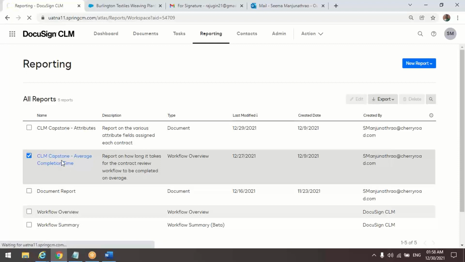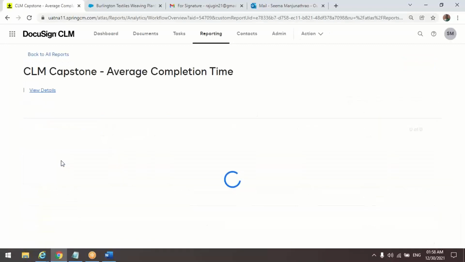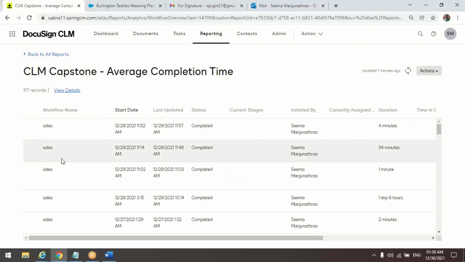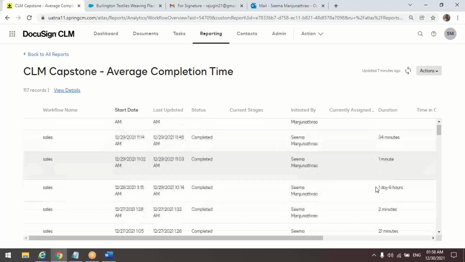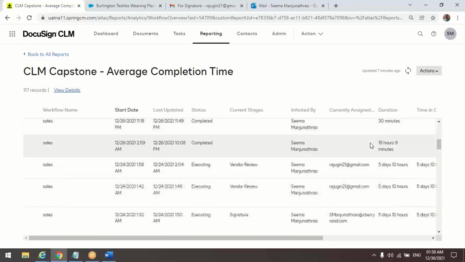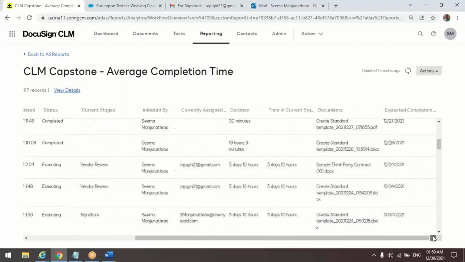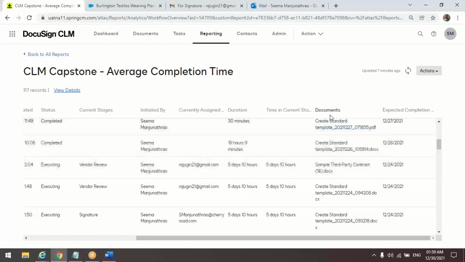We have created the average completion time report. This is the report of the average completion time. It captures the start date, last date, status, current stages, initiated by, current assigned person, duration, and time in current stages, document, expected completion.